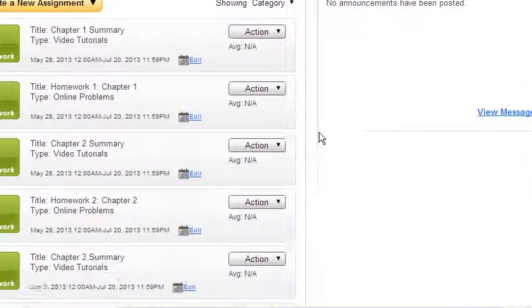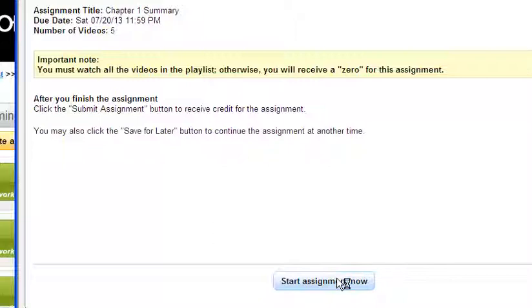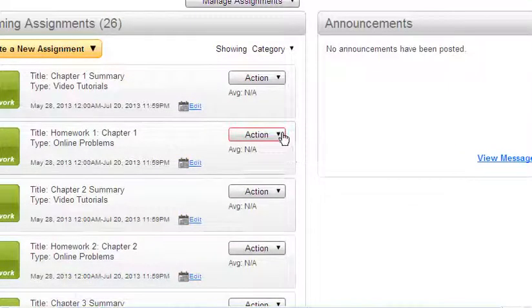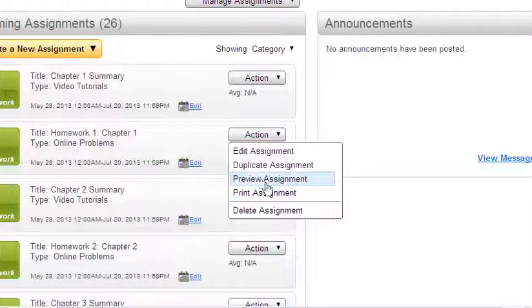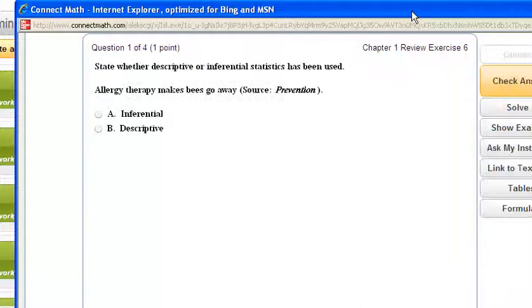So that pretty much is all you'll have to do here. If you want to take a look at this one here, you'll have a list of videos to watch for the first assignment. Okay, so you basically just have to play all of these in order for you to get credit for the assignment. And then for the actual homework problems, you'll see that it's exactly the types of problems that I asked you to read about in the section that you'll see for each week. So it's pretty straightforward. It's pretty easy to do the homework on here.